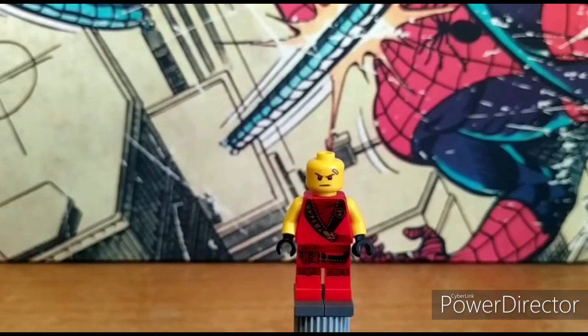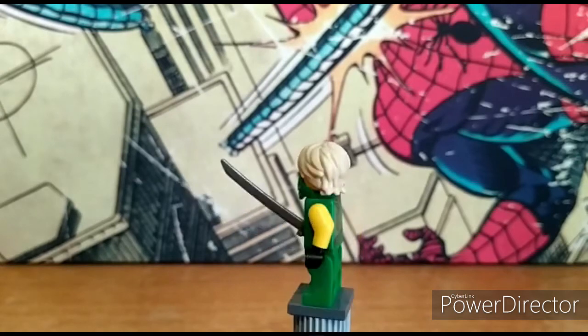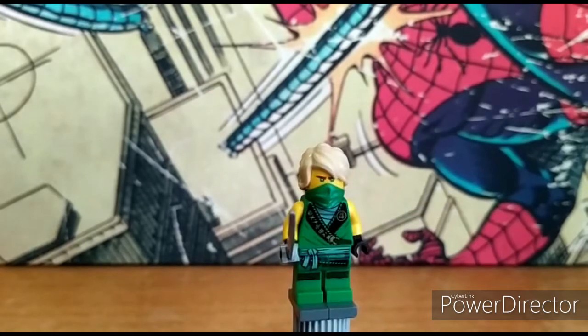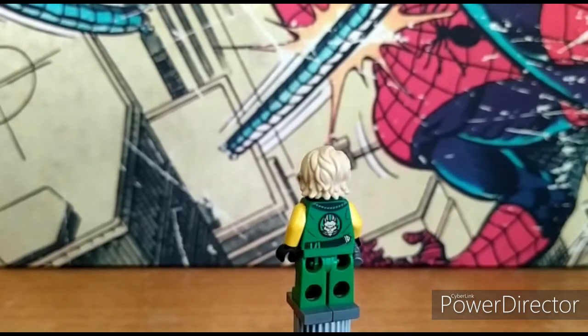Like Lloyd, for example. And speaking of the Green Ninja, here he is, Lloyd Montgomery Garmadon, in his Legacy 2 robes. Yet again inspired by the Tournament of Elements suits and loosely rebooted suits. He has pretty much the same printing as Kai, slightly different on the bottom with the dragon head. Pretty much exact same leg printing. And an updated symbol on the back, so not his classic one. I like that with Cole and Lloyd, they switch it up a bit. And then Kai and Jay retain their original symbols.